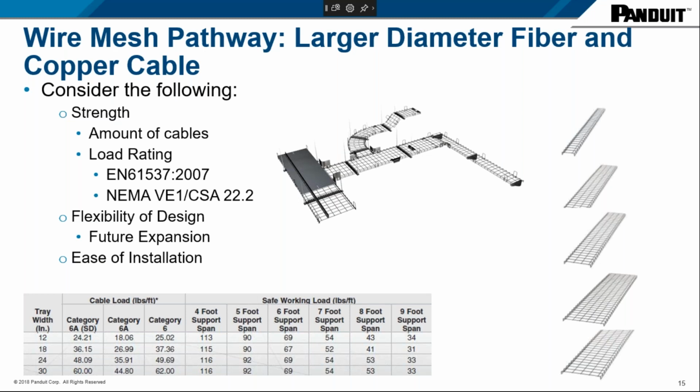And when you're considering which wire mesh pathway you should go with, you want to consider the strength of the basket itself. You want to consider the amount of cables and the load ratings, and then the flexibility of the design. How easy is it going to be for me to expand in the future? Part of this, as you're looking at a wire mesh design, is the ease of installation. We understand that contractors and installers are installing this on top of ladders. We want to minimize as much as possible the labor involved when installing these baskets.